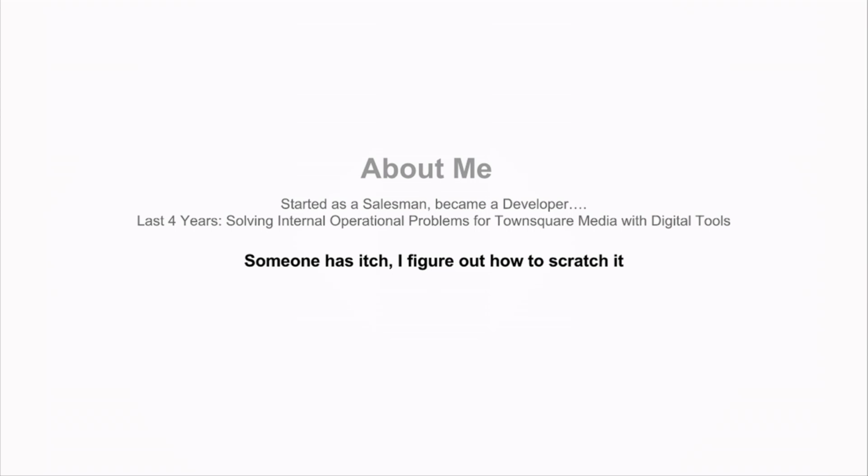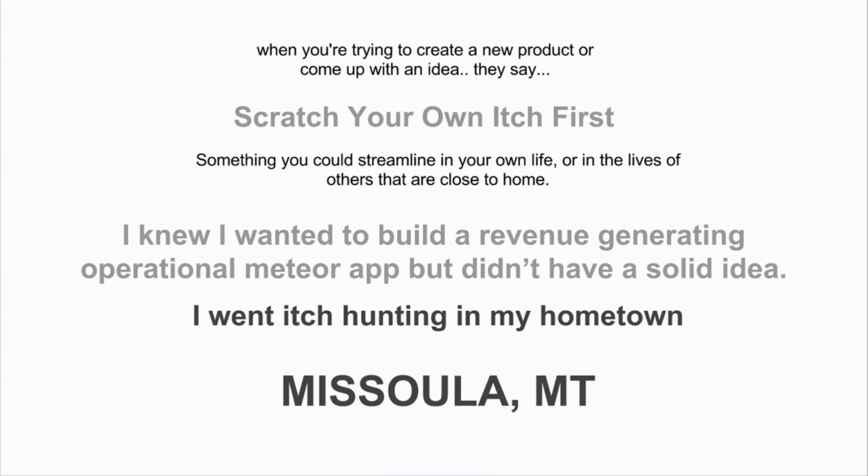show you that. About me, I started as a salesman, then I became a developer, and for the last 4 years, I've been essentially scratching itches for the company I work for. I build internal operational tools that solve problems, and with Meteor, I can solve problems a lot faster. I knew I wanted to build an application with Meteor because I learned it, I was playing with it, and you can only play around so long until you actually want to put your work to use.